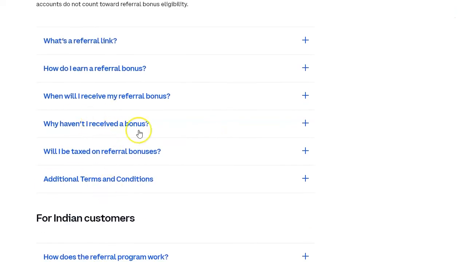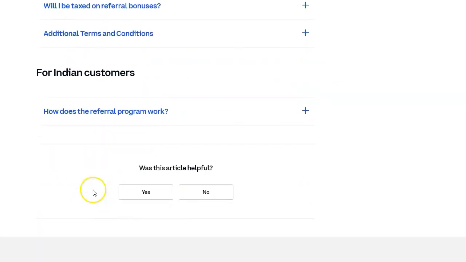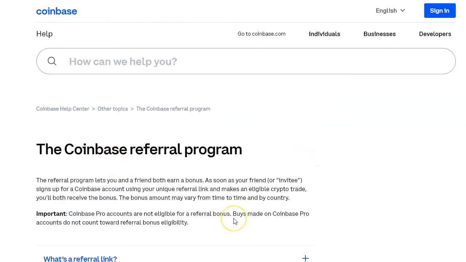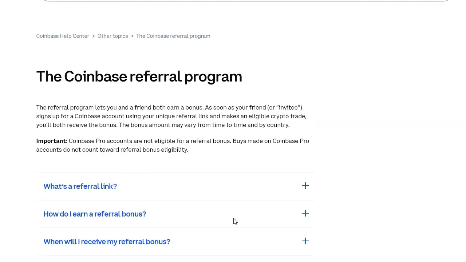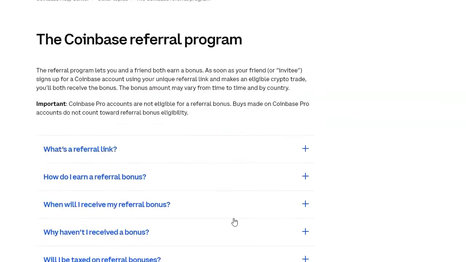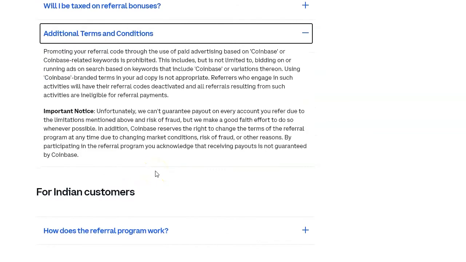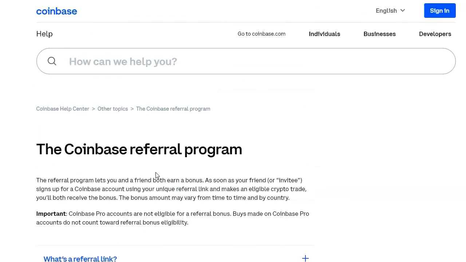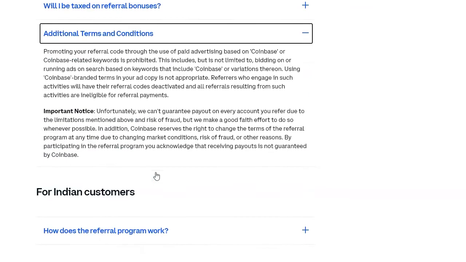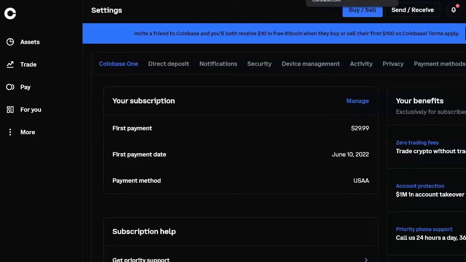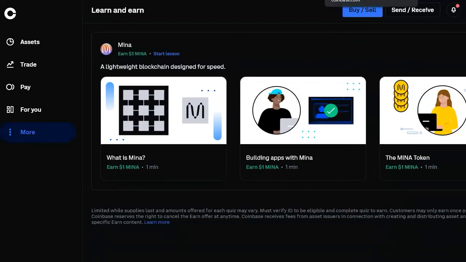So let's actually check on that real quick. Yeah, there doesn't seem to be a limit. Obviously, you'll want to read in a little bit closer and more thoroughly. But if you are into the affiliate marketing kind of thing already, and now you're kind of stepping into the crypto space, you know what, why not add the Coinbase affiliate program or their referral program to your list of things to promote and maybe earn some passive income from.